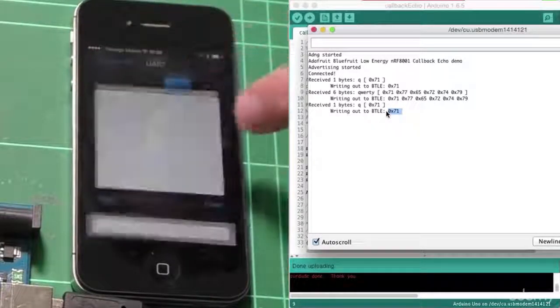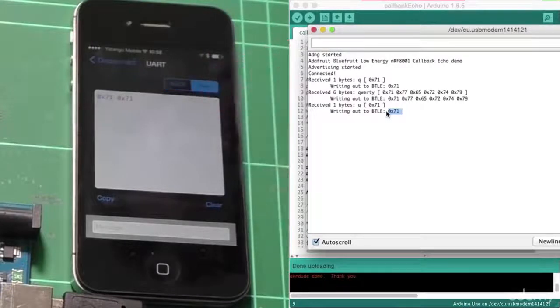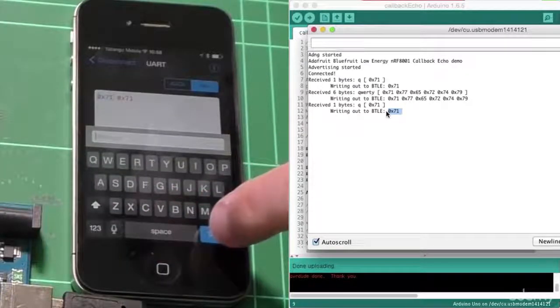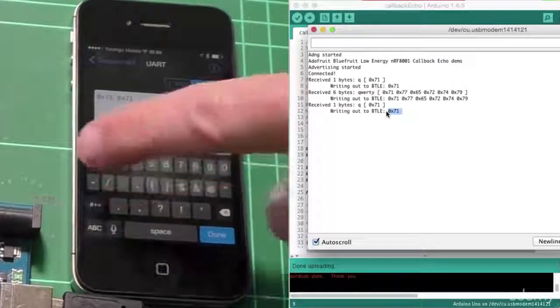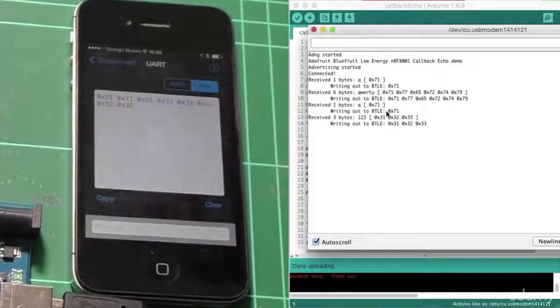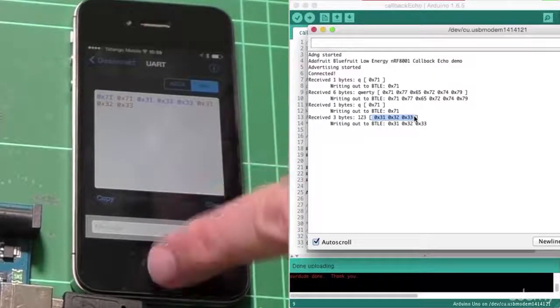Oops, sorry, wrong button. I can switch to hex and have a look at the hexadecimal bytes that are coming through. So if I send, let's say, 1, 2, 3, done, that comes over to the computer via the monitor, and there's 1, 2, 3, and there are the hexadecimals for 1, 2, and 3.